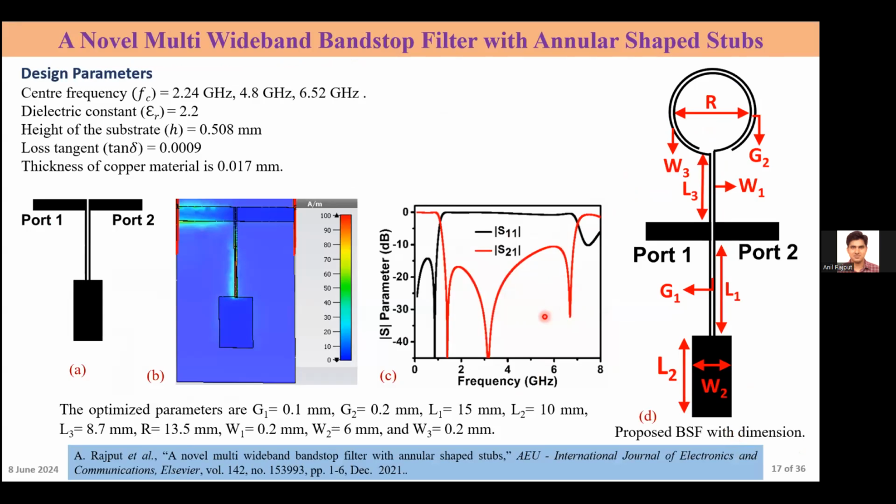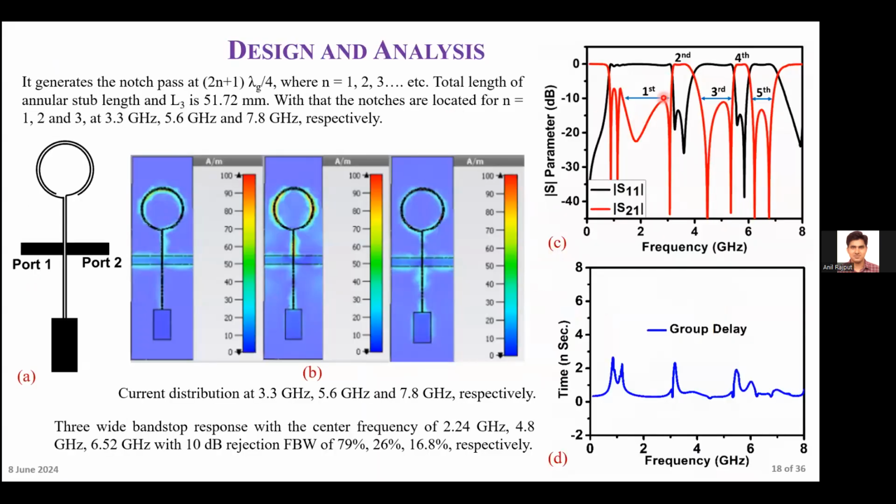multi-wideband band stop filter. To design this multi-wideband band stop filter, first of all we have to design the ultra-wideband band stop filter by this arrangement. Then we have to generate notches in between this ultra-wideband response. So how can we generate them? We can generate them by introducing annular shape cross coupled lines, so that it can generate the notches in the range of this stop band range. Like here, it generates the notches in this stop band range. So it will now act as a multi-band band stop filter.